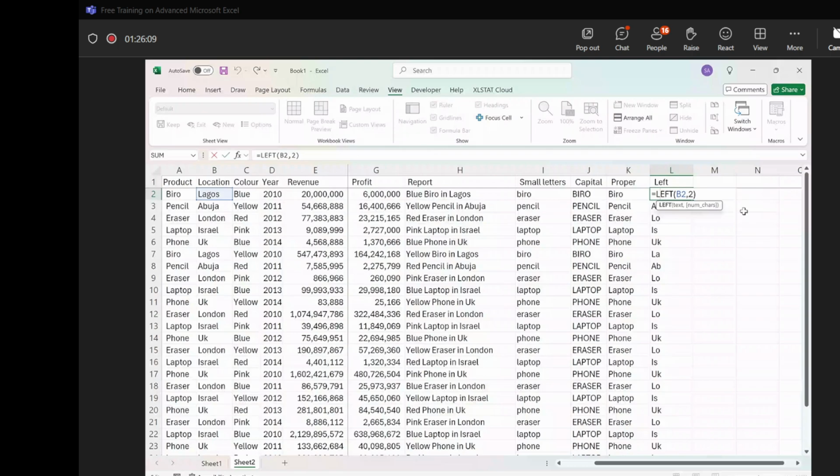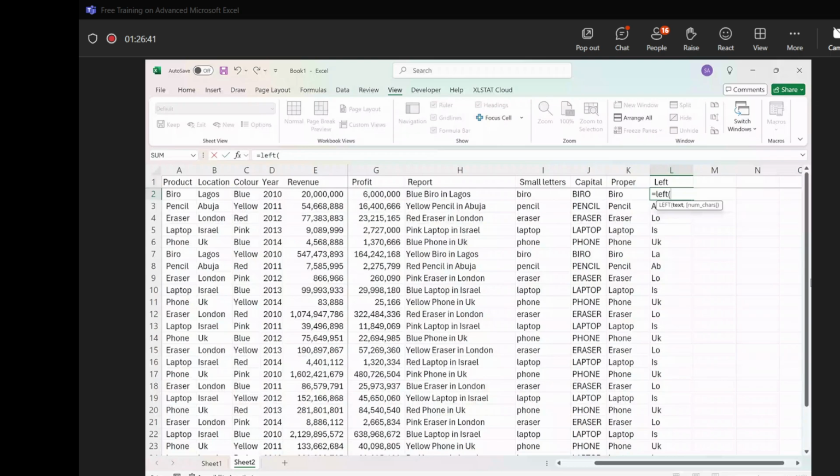Please, did you get what I did? Yes. Please repeat it. Okay, so I said equals LEFT, open bracket. What is the text that I want you to do this on? The text is this location.